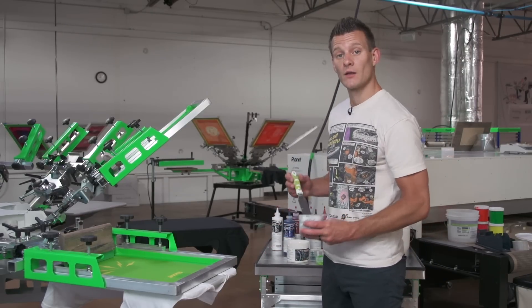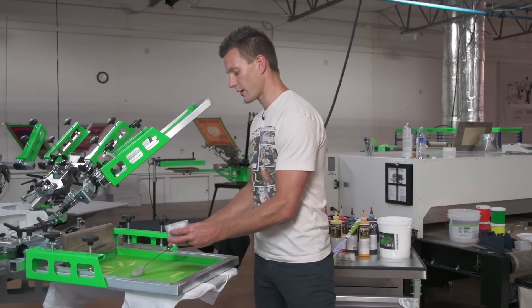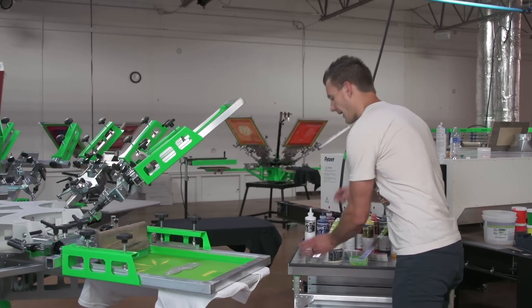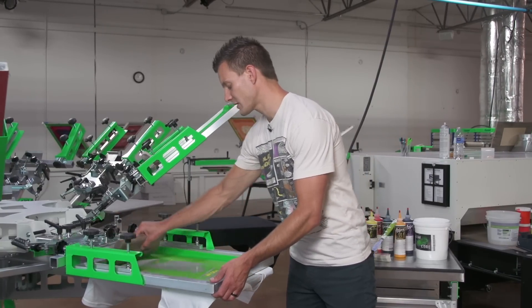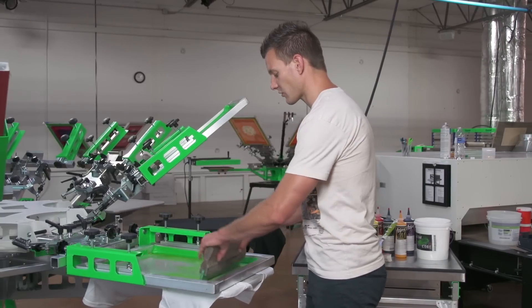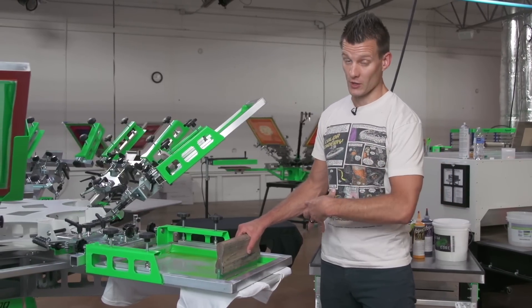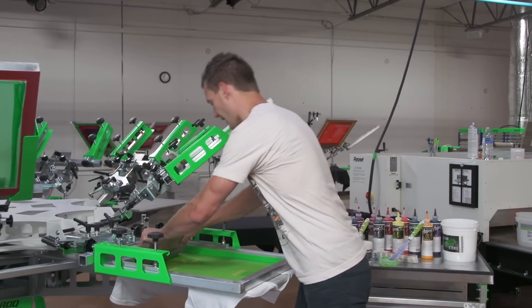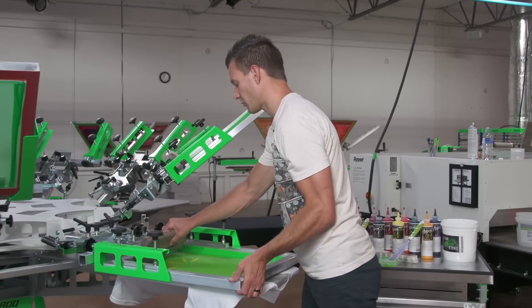Today we have a two-color design using Pantone 400U. This is an uncoated color because it's water-based, and that's a light gray. We're going to be using that as our outline or outer color. We also have the Ryan Nett Pantone S-Rock Pantone 368. We're actually printing this through a 230 mesh screen because it's either a reduced or light gray going on a dark garment later, or because the ink's thin as a water-based going on a light garment — we don't need a lot of opacity using gray. So we're going to be doing two prints with that.